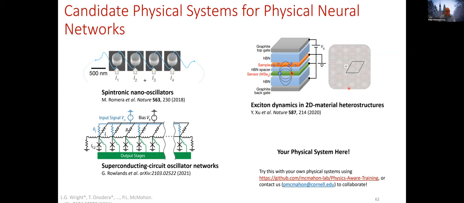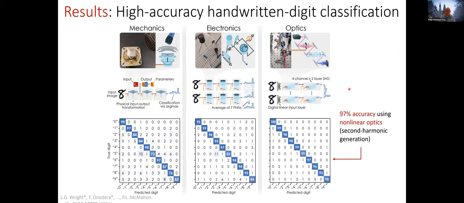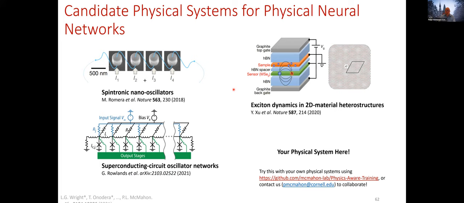And we think that there are a lot of interesting things one can do with this type of procedure. We're not stuck to these three systems. We're not even saying that these are particularly good systems for performing machine learning, just that they were examples we could do in our first experiments. You can now imagine taking other physical systems, both things that are not optical, like spintronic systems and superconducting circuits, or things that are optics or hybrid optics-semiconductors, like excitons in 2D materials, and trying to harness their dynamics to perform machine learning.